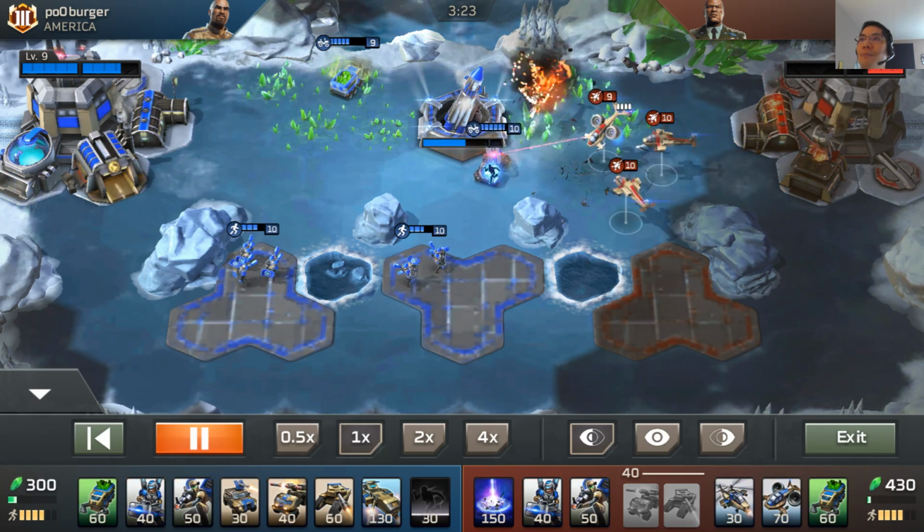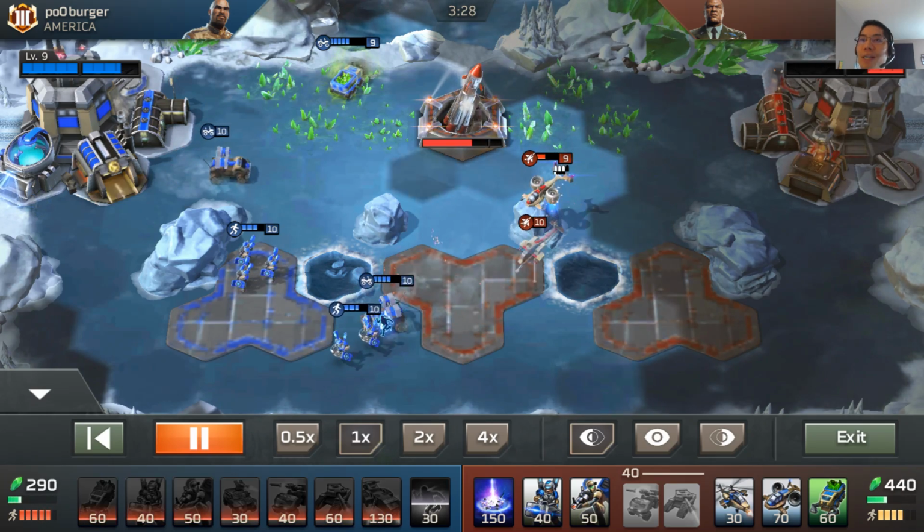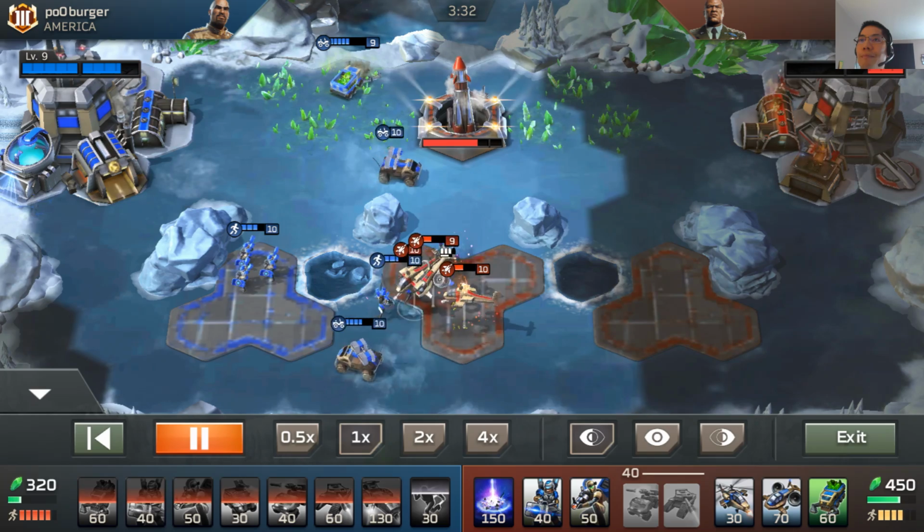So now my Pitbull is able to go to work, go to town, and just absolutely crush it. Because the Orcas have to be stationary to fire, you can actually draw them away with your Pitbull by just keep running.